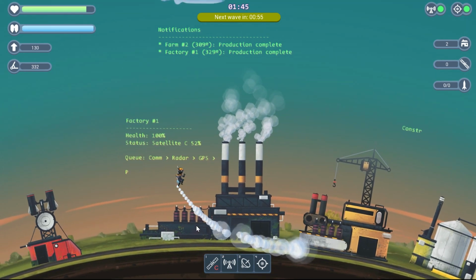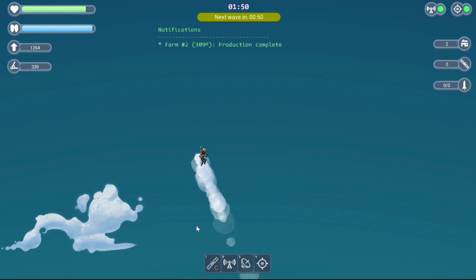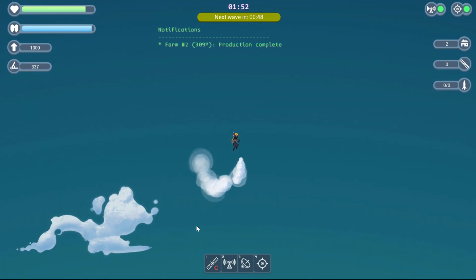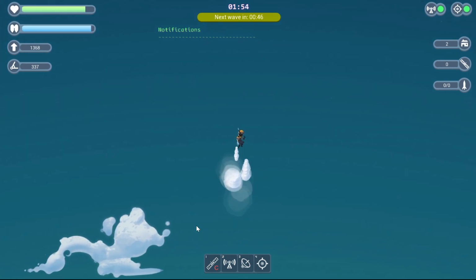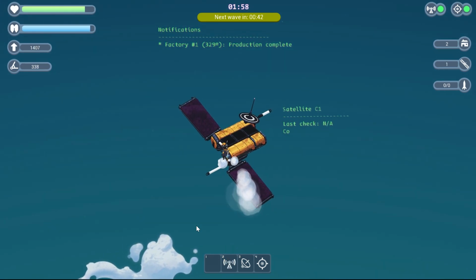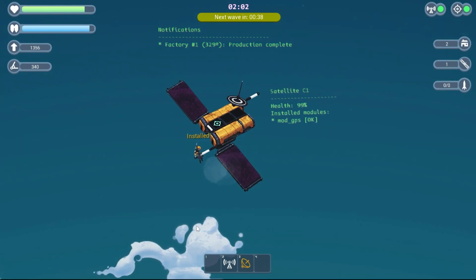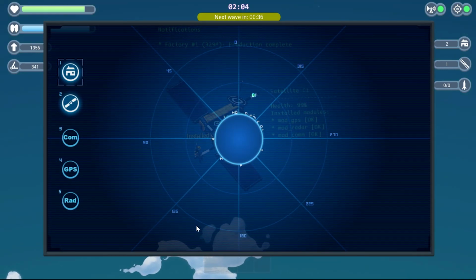We have all the necessary equipment ready for our first satellite. We're going to go to an altitude of about maybe 1500 feet or meters. I'm not really sure what the measurement here is. And we're going to position our satellite right here. There we go. Our first satellite ready. We're now going to dock to it and install other modules. And our first defensive system is ready.